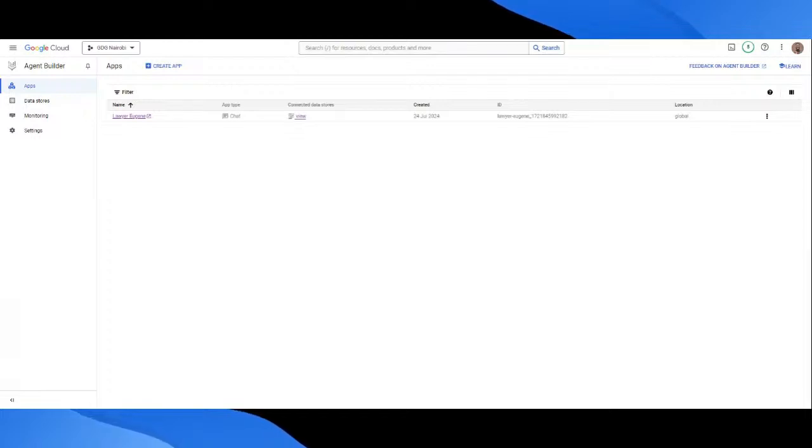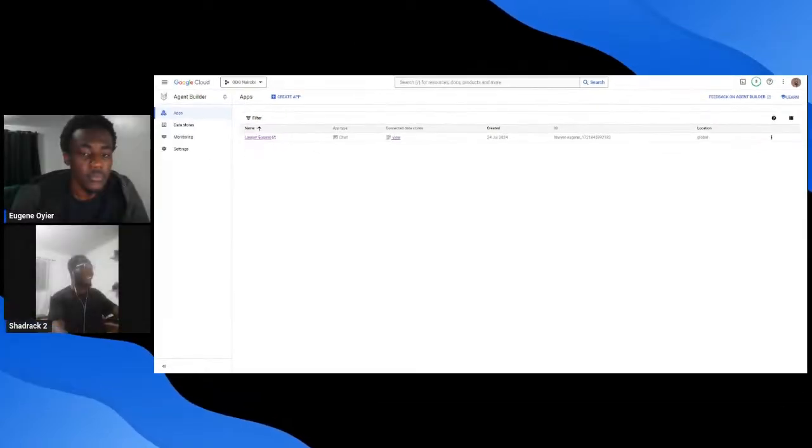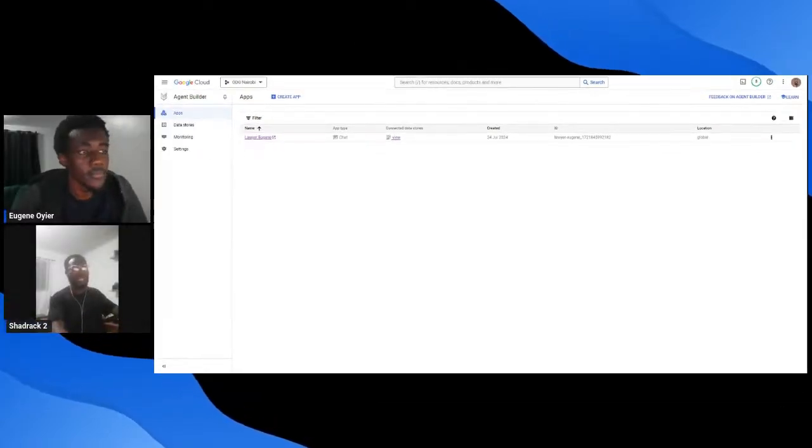Do you have any more questions? I think if you follow the codelab to the end, you will be able to integrate it. That's the last part. I'm not sure, because on my end, all I can see is that you're still sharing the agent builder screen. I have moved from there. I don't know, my network is a bit lagging.